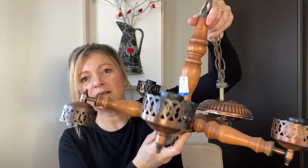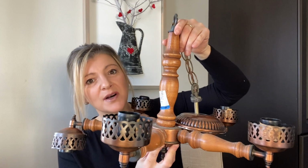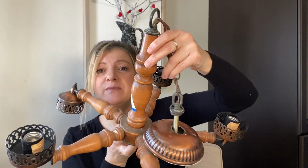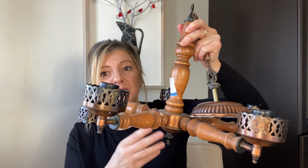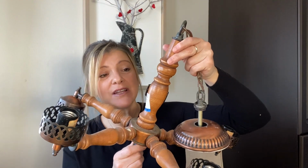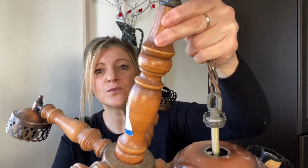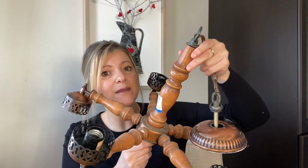I know you're thinking, what will she do with that? I paid $10 for this, and I can do multiple things with this one particular item. If you see this in a thrift store, grab it, take this all apart. All these spindles can be used for multiple projects, and these can also be modified to use on projects as well. This is my second one of these that I find, the other one is much larger. But when I see these beautiful wood spindles, it's definitely a grab. I don't know if I'll use it in this decor or not, but I wasn't leaving it behind for sure.